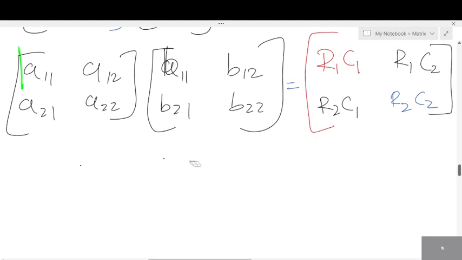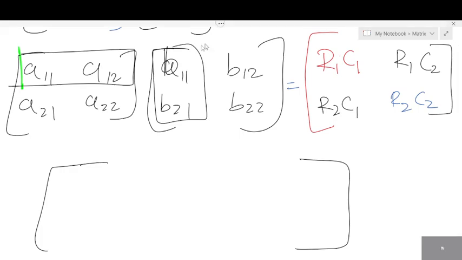This is the formula. Now can you tell me, students, tell me the answer. How will you multiply R1 C1? See, if you go by R1 C1, it is definitely confusing. So take the first one, multiply with the column. All of you will unmute and answer. Joanna, Charisha, Adya, unmute. A11 into B11. Very good. Next. Plus A12 into B21. Done.